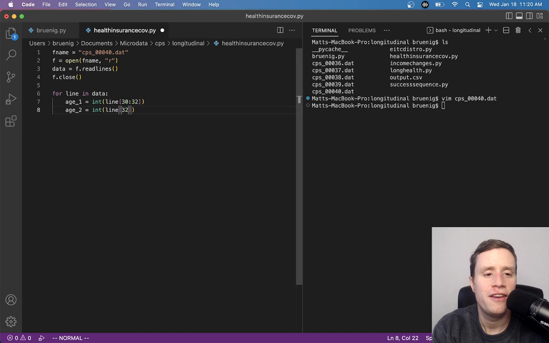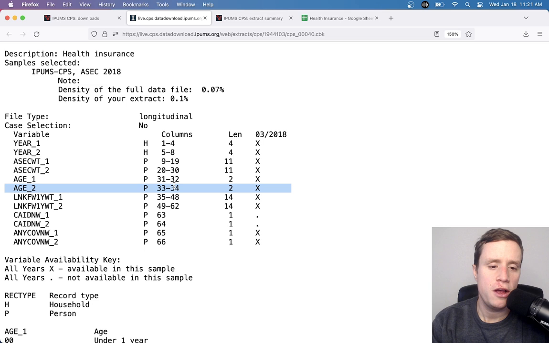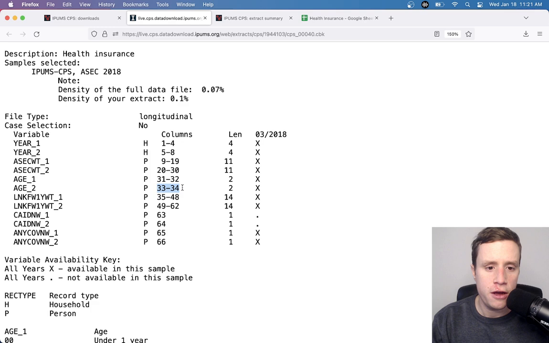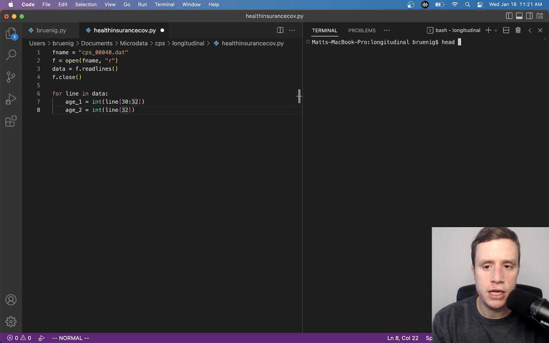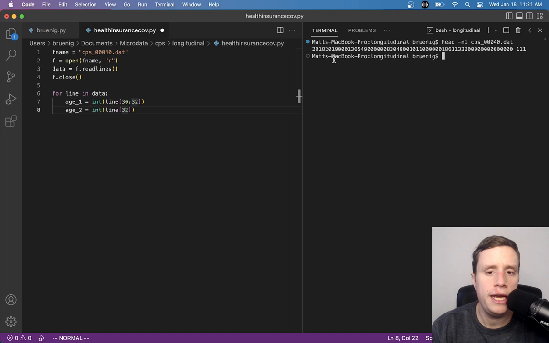And like I've explained before, the way these files work is in each file there is a long list of numbers, and the character location in that line will tell you what variable it is. So this one is saying, look, for this line here, I'll just do the top line. This line represents one person. It's got all these numbers on it. For this line right here, if you go to columns 33 through 34, which is just characters 33 through 34.